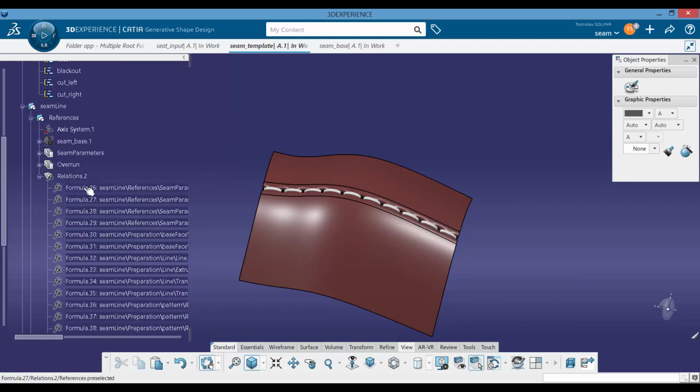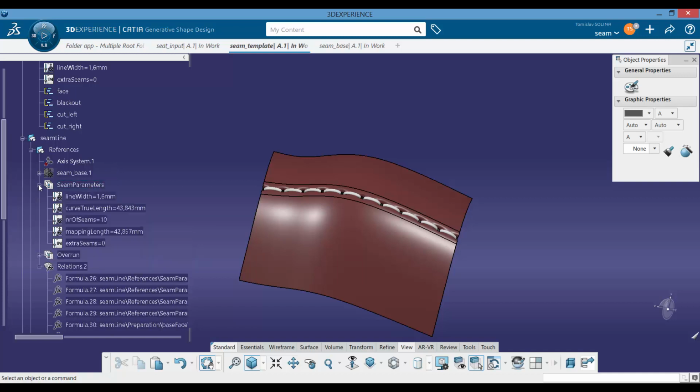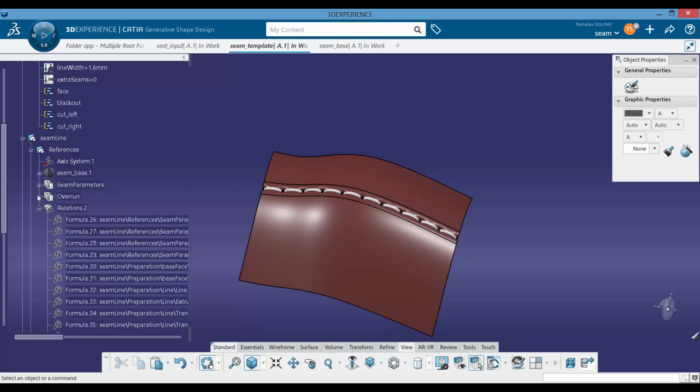Here you will see as well that in references we have one separate axis system. Why is this so? We will explain that, of course, in the second and third part of this tutorial. We will have as well a set of parameters which then can be used to adjust the shape to respect different standards and similar. What all these parameters mean will be described in each tutorial.